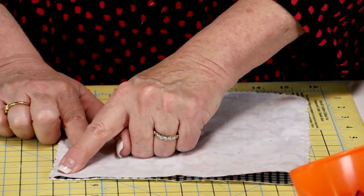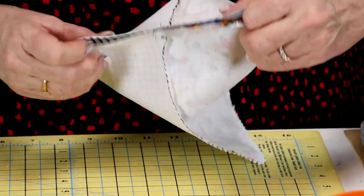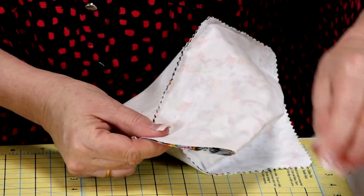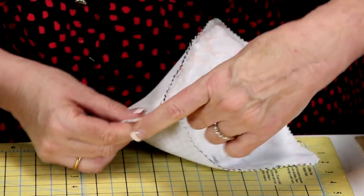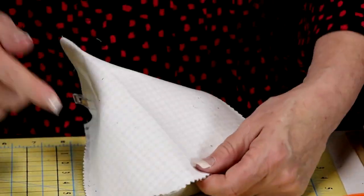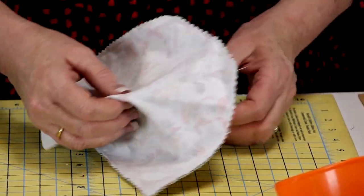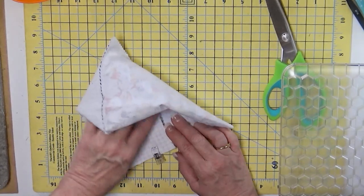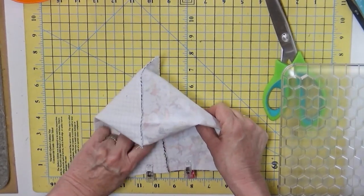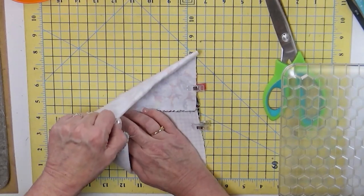All right. I'm going to take this where that angle is and where the other seam is, and I'm going to line those two seams together, these two down here. And if you want to clip and clip, you don't have to, but it kind of helps just to get this going. And on the shorter side, this side right here that's shorter, I'm going to be pushing that inside. And I'm lining those two edges here and here. I can feel if they're aligned on top of each other. And that part that's pointed, that angle, I'm just going inside of there.